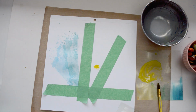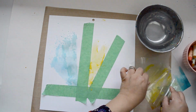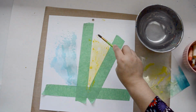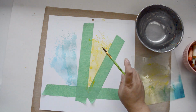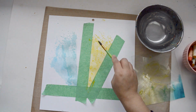For this I am mixing a little bit of the ochre yellow tone that comes in the neutral set with the yellow from the warm set, and a little bit of the peach from the warm set, and that's gonna give me that warm tone that comes in the collection. Again, I'm gonna scribble it onto the acrylic, dilute it, and apply it onto the page, making sure that I have splatters at the top. And then I'm gonna continue working.